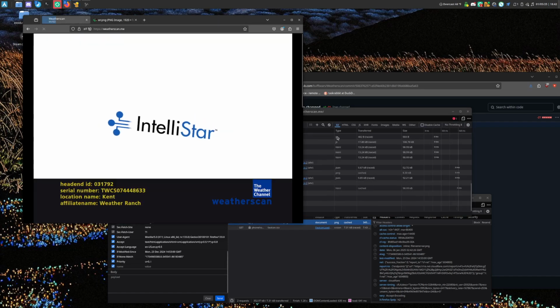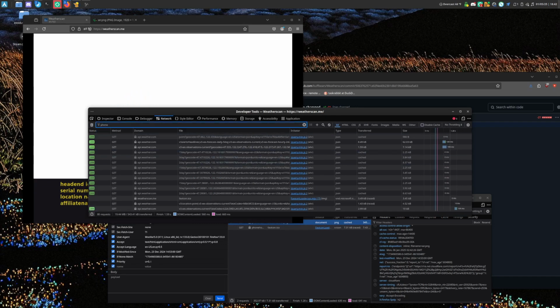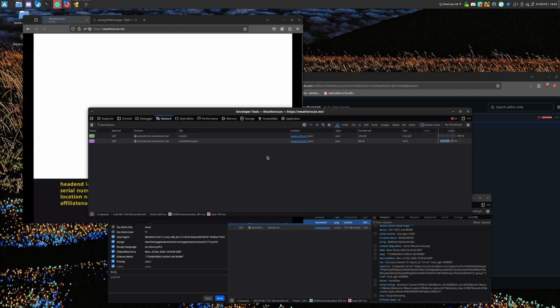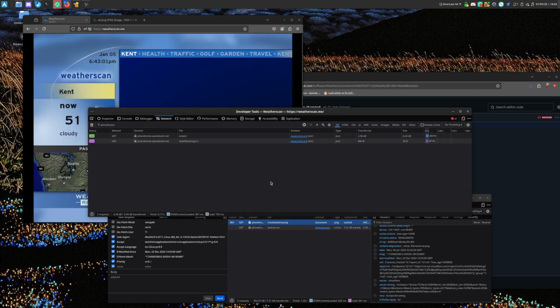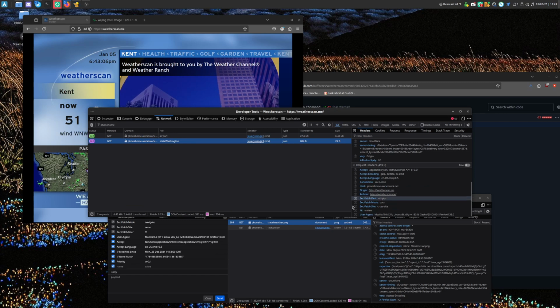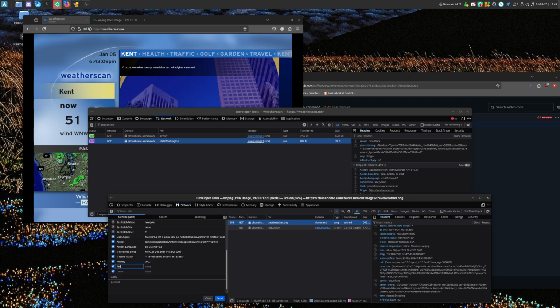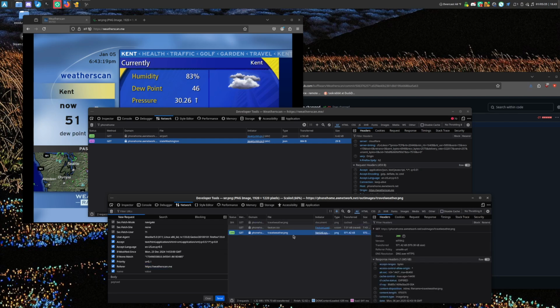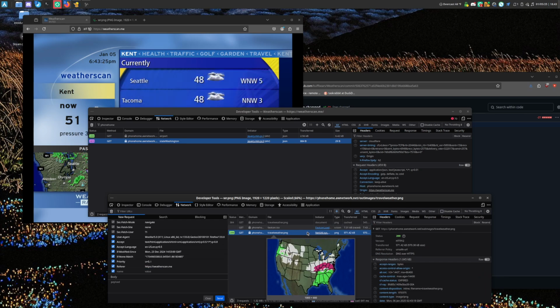So let's go ahead and see how the header is actually set up really quick. Let's see. I'm going to try that again. Yeah, here we go. Referer weatherscan.me. So we are just going to go ahead and add that to this image. And we are going to resend it. And that actually gives us a 200, which is exactly what we want. And as you can see, that actually loads the initial travel map.